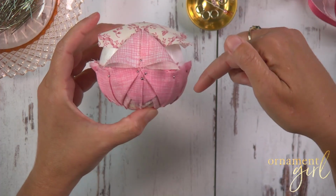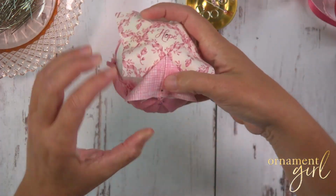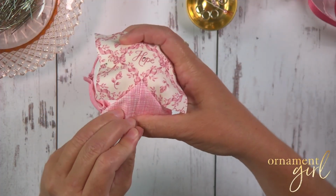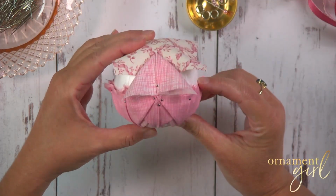Now, if you can't see the lines on your foam anymore when you go to pin down your triangle, you can just look at the lines that are directly opposite. Mine's a little off actually. Straighten that out just a touch, but you can align the center line of these new triangles right there with the center line of the triangles that are directly opposite.